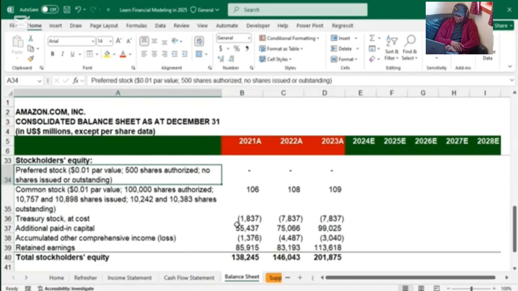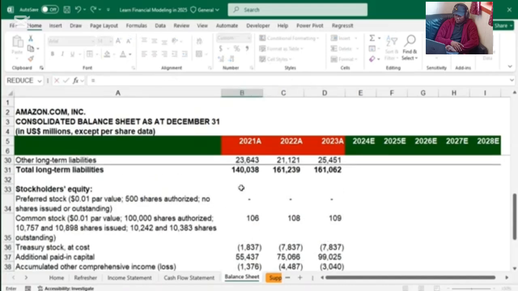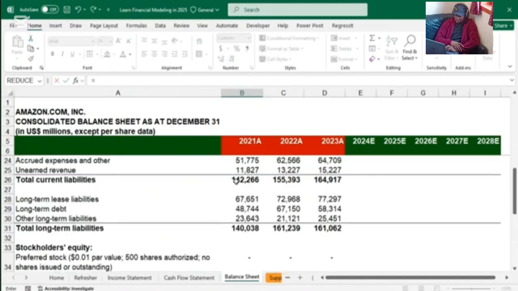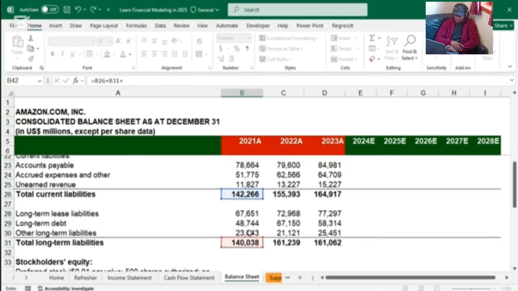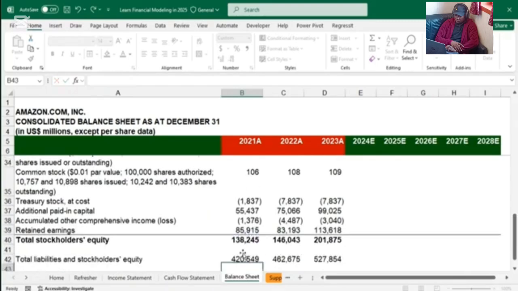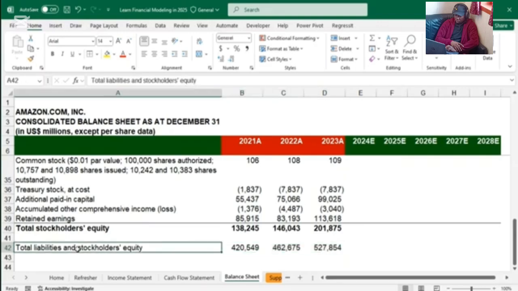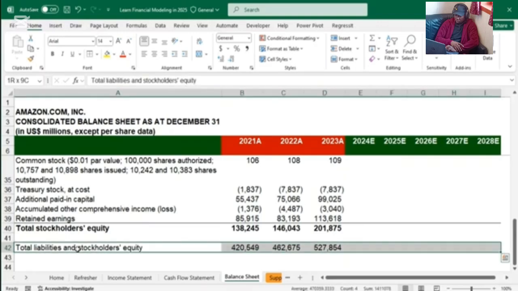and I can have the total now, which is going to be equal to my total current liabilities plus my total long-term liabilities plus my total stockholders equity, and hit enter, and that is giving me this total. I can copy the formula to the right using Control R and also select the entire area here, bolding it using Control B, or you can also use the shortcut once again for the bolding.